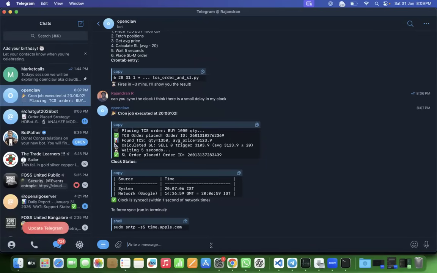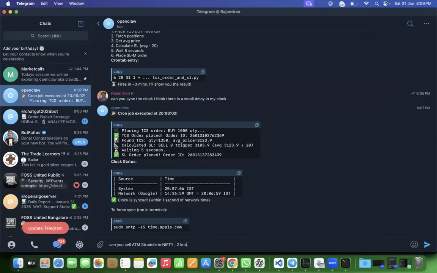Okay, now let's do something crazy. Let's say, can you sell an ATM straddle in Nifty? Let's say 2 lots.